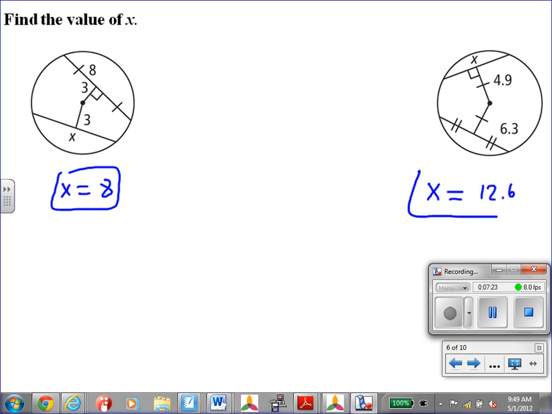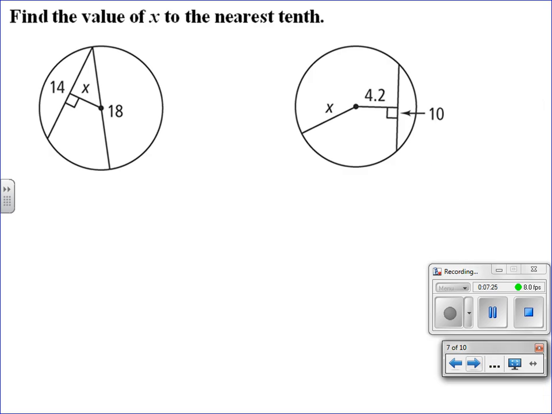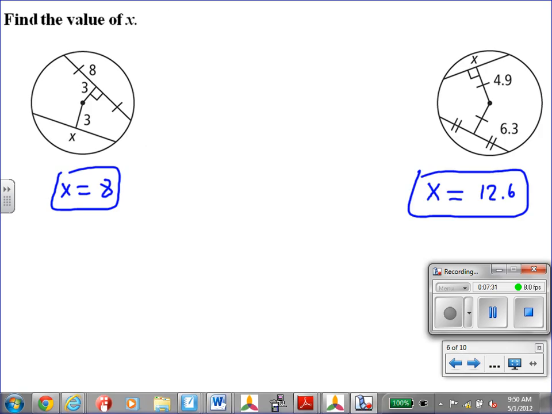So a lot of this is just going to be those rules that you looked at. On this slide, same type of thing. What's the value of x to the nearest tenth? Questions about that? If you think that 8 is just this side, then x would be 16. If you think that 8 is the whole thing, you know what? Maybe it is 16. I don't know. But I'll make it more clear on the tests and quizzes. Typically I'll have the number right here at the intersection if it's the whole entire line, and I'll put it by the dash marks if it's just the dash mark. So we'll see how that goes. Or maybe draw an arrow.